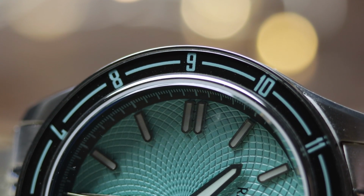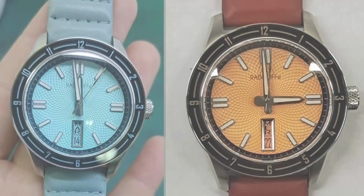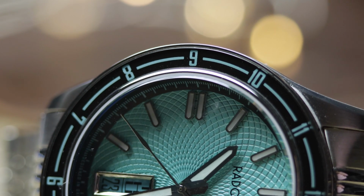I will want to say that there is a slight misalignment going on, but again, this is pre-production. I have seen some images of the final production version. I'll pop them on screen now. And you can see that alignment issue has been resolved, so don't worry about that if you do actually pick one of these up at retail.